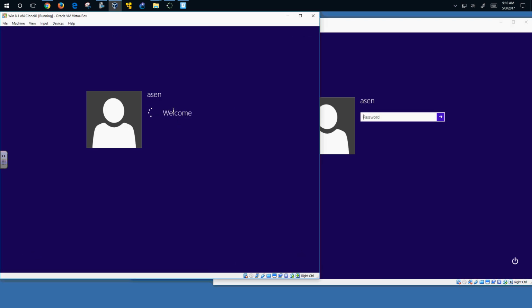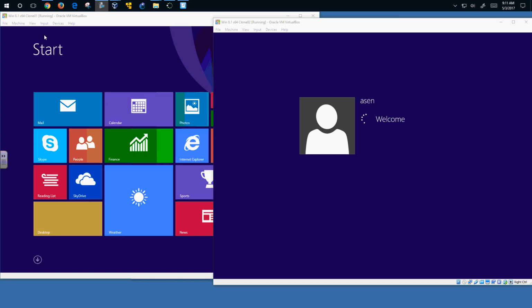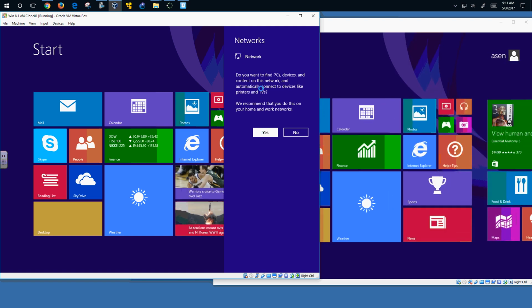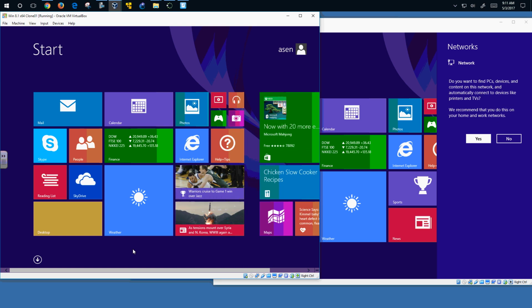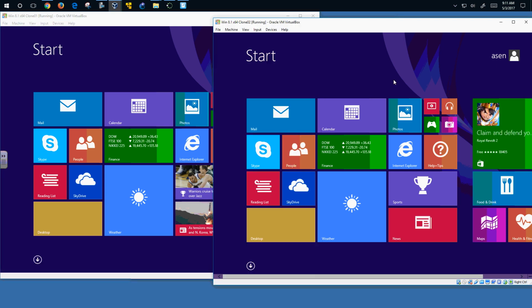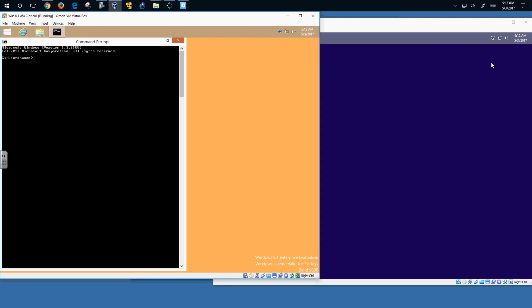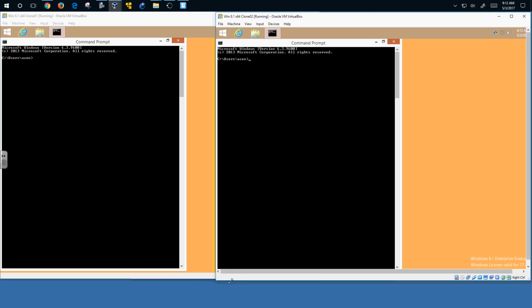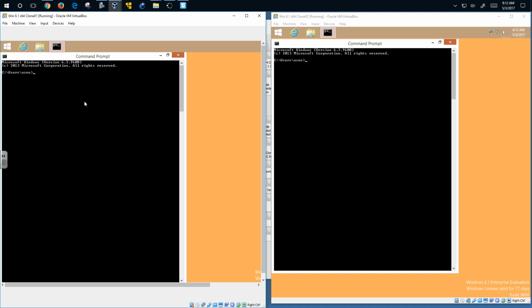Basically, what I need to do also, I need to change the name of one of them, because both of them will be having the same name. So I'm gonna accept the network, which is asking me to join. I'm gonna do this on the second machine too, and afterwards, while on the initial screen, I'll do CMD, and I'll do the same on the other side. Just would like to be sure that my MAC addresses are different, my IP addresses are different, and that the name is the same. Basically, I need to verify this. As well, I'm gonna change the color of my desktop, just to make it much easier to see which one is which.